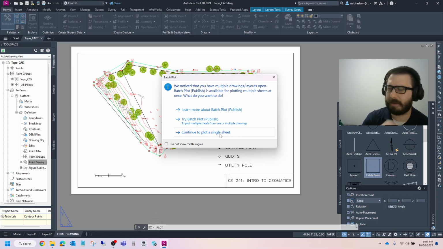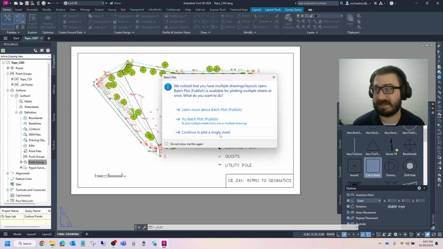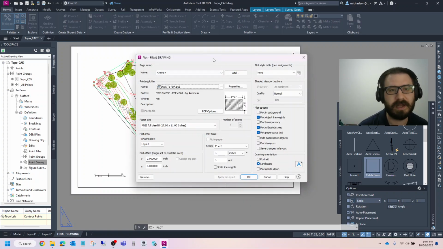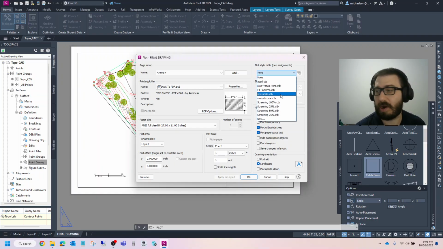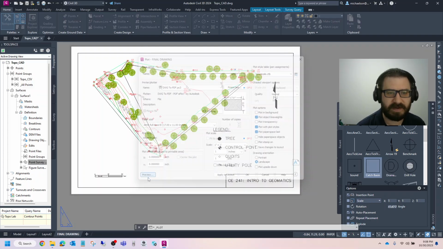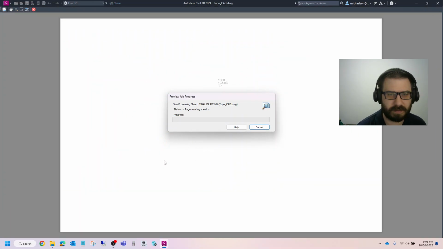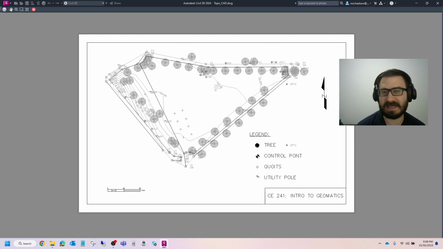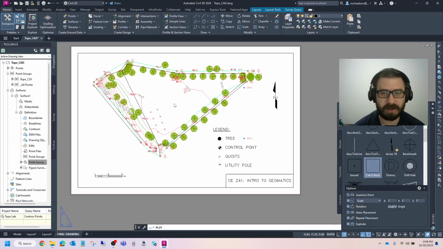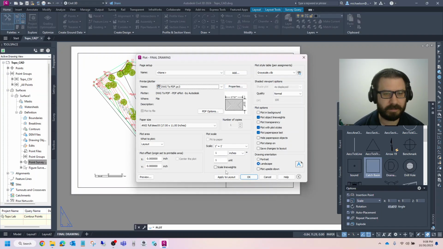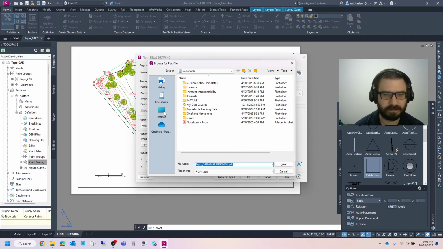So a little bit about this. What AutoCAD's trying to do is, like I said, paper space is great if you've got multiple layouts. This would be if you were trying to plot them all at once. Right now I'm just plotting a single sheet. So I just want to plot this drawing right here. One of the things I might do is plot my drawing to grayscale. So when I hit preview, it's actually plotting all of these as grayscale, which is very conventional for typical drawings and whatnot. So let's hit OK. Put that on the desktop.